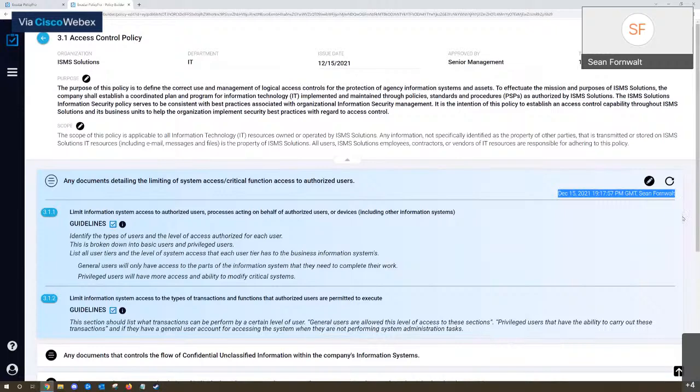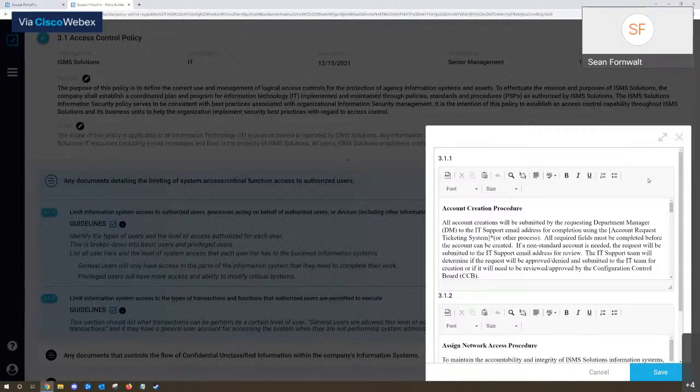But what's really important here is that the way that we structure our templates is that we break each control out into an individual part, because there's 110 controls that you have to meet. And if you look at it from that point of view, it becomes a daunting task. Instead, the way that we have this structured is that we're saying, I'm just going to work on 3.1.1 for today. That's all I'm going to worry about. I'm going to make some modifications. I'm going to add in some information, and I'm just doing it piece by piece, which makes it a more manageable task.